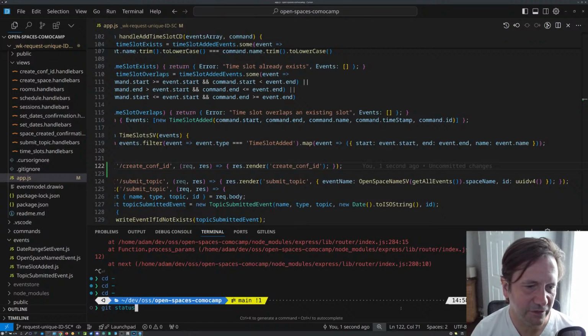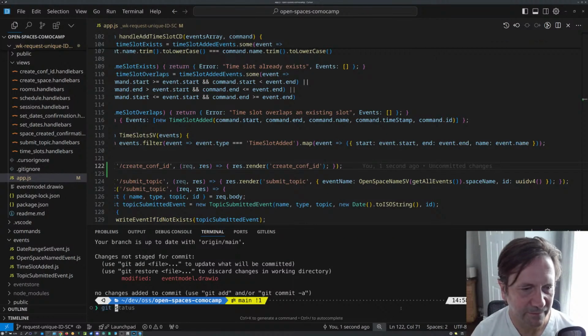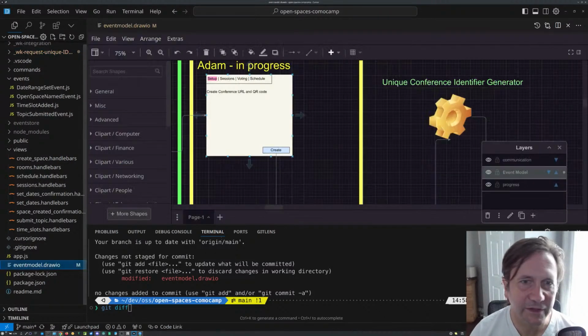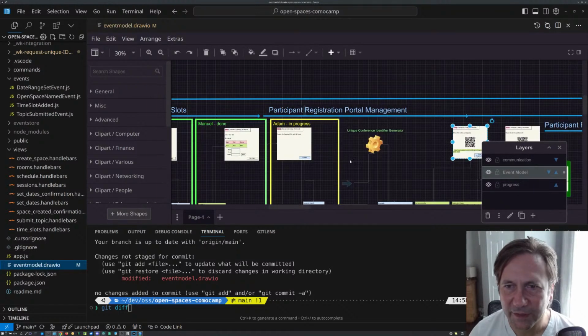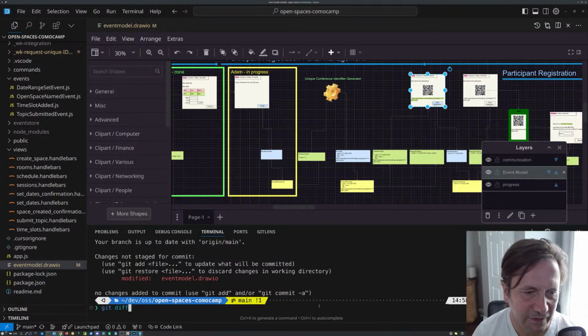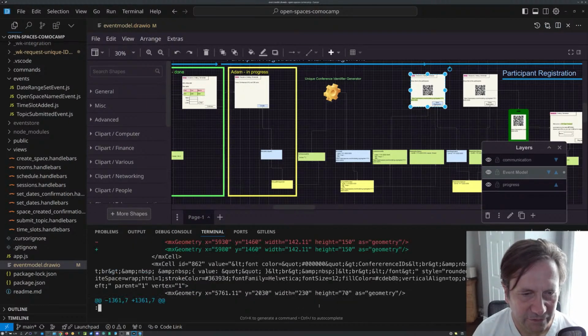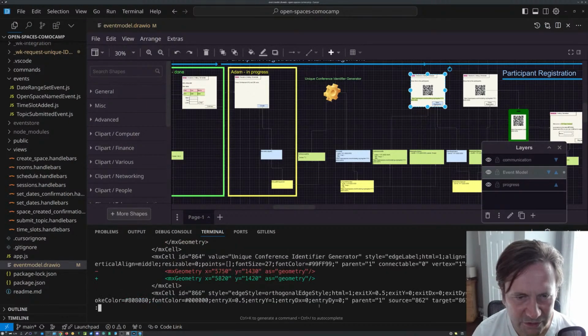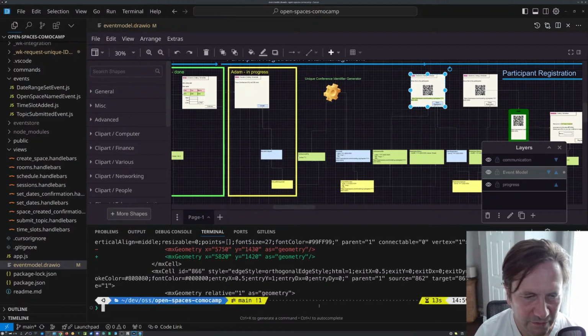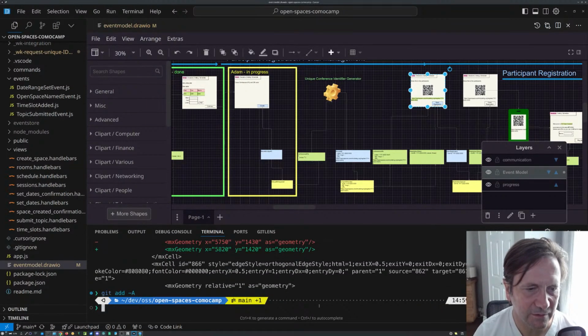What do I have changed here? One of my pet peeves is every time that I look at this, I get, oh, I think I moved that guy. So that's my fault, but anyway, that's fine. If I do a git diff, it'll show me there's geometry changes and more geometry changes on this. So I moved that label to the right. I think I moved a few other things to the right. So I'm just going to add this and commit it.